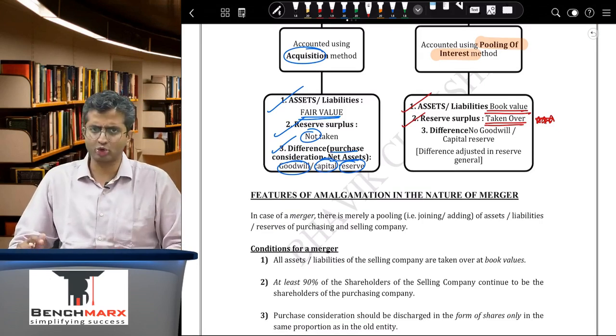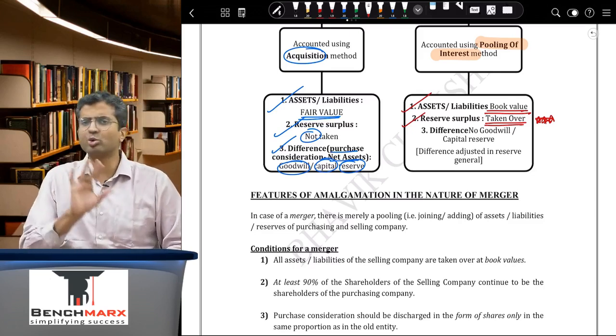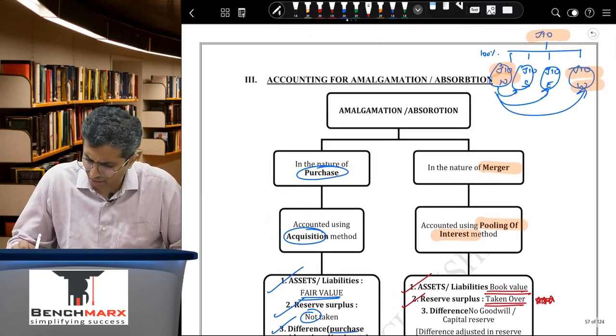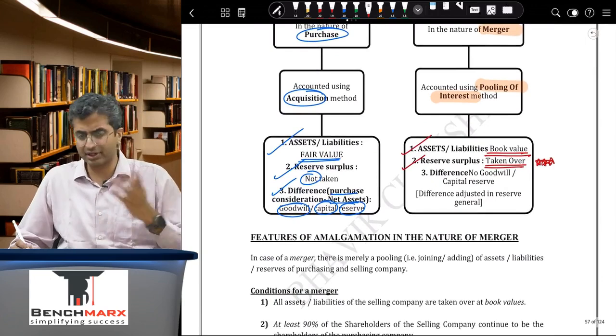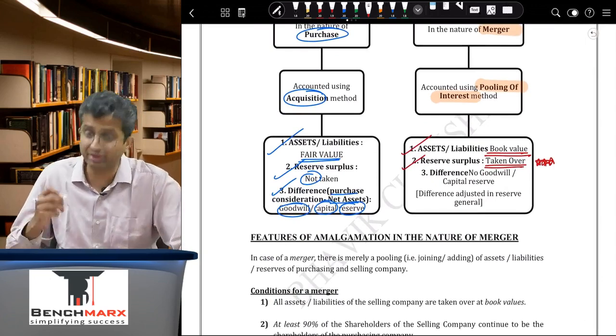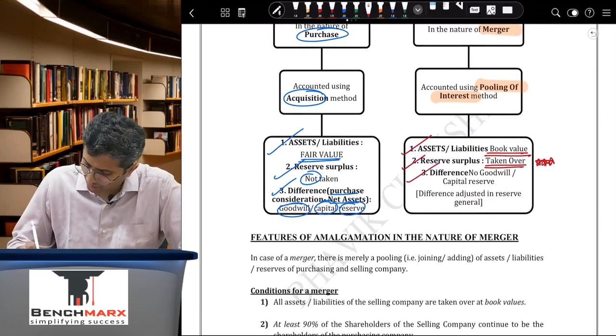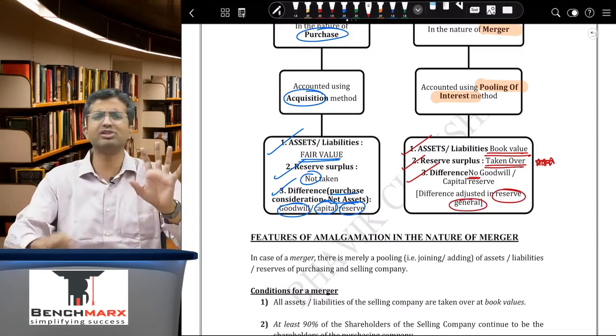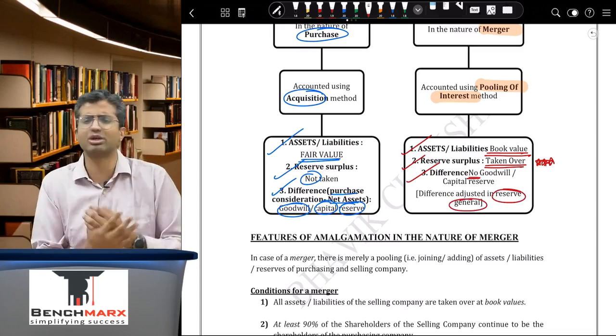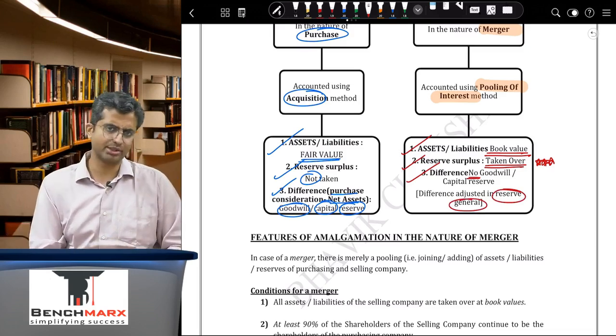Now, when you acquire someone else, yes, their reputation you are acquiring, which is measurable and can be recognized as goodwill. However, self-generated goodwill cannot be recognized, and at the end of the day, North and West all ultimately belong to Geo only. As a result, over here, the difference, if any, between the PC and the net assets, including the reserves taken over, will not be going to goodwill or capital reserve. Instead, it will be adjusted in the general reserve only. We will just adjust the reserve balance. It is just a restructuring and not an actual acquisition.